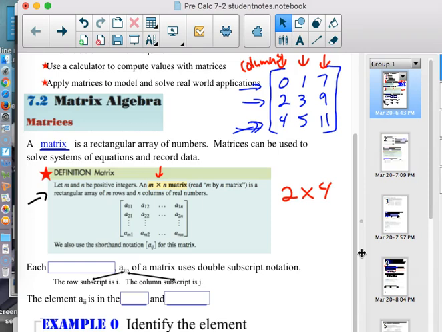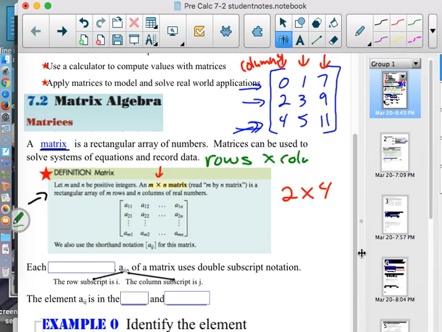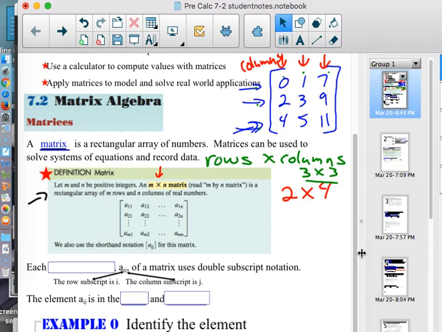So when it says an m by n matrix, what we want to do is find the rows by the columns. So for mine, there are 1, 2, 3 rows and 1, 2, 3 columns. That would be a 3 by 3 matrix up there in the blue. And the matrix is as large or as small as you need it to be for the numbers that you are collecting.